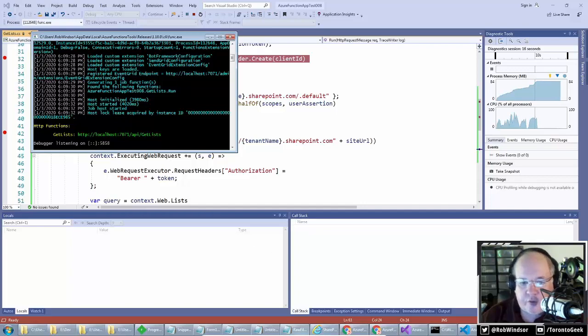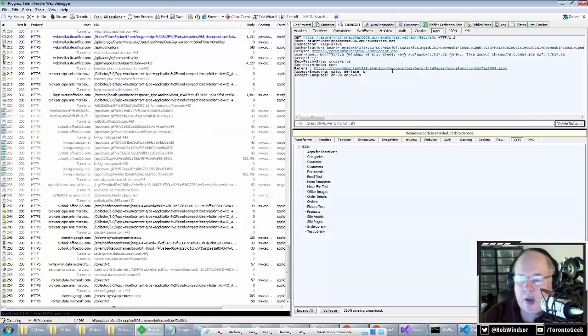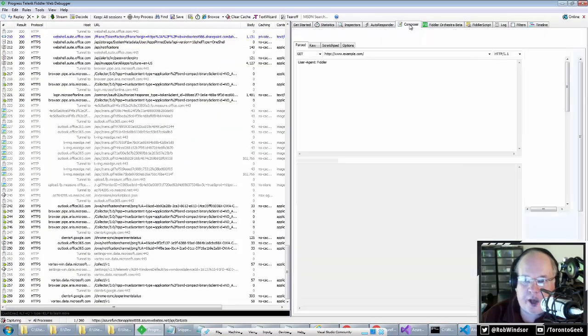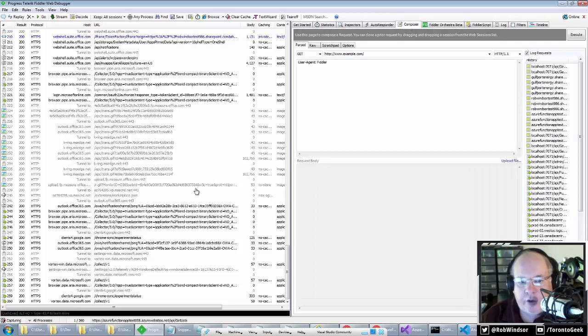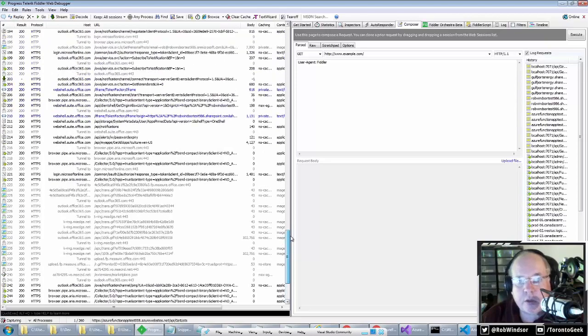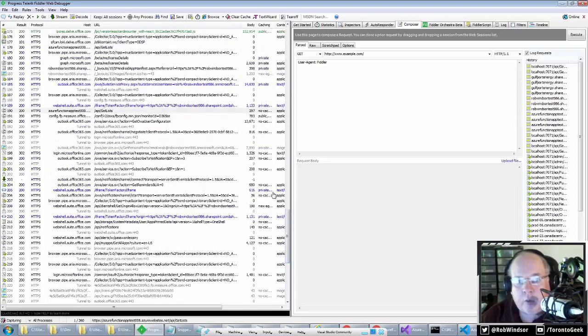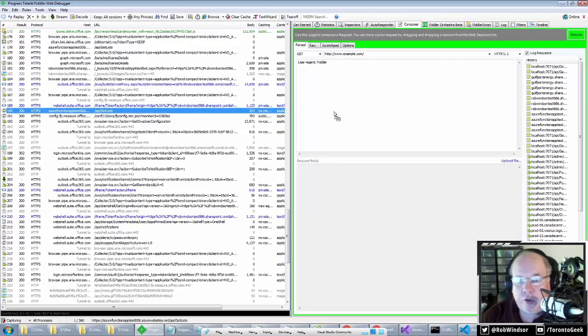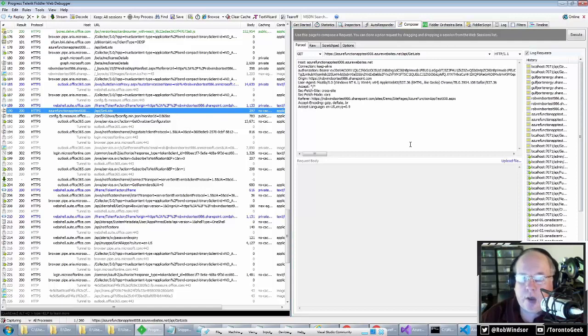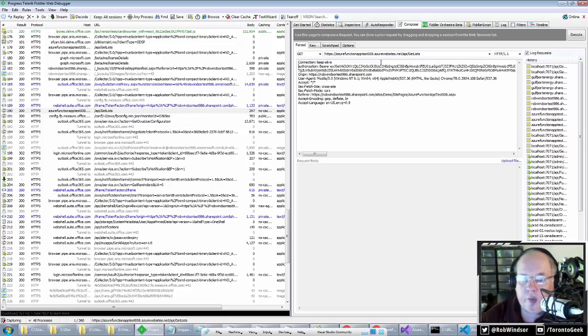So what I'm going to do is, first off, I'm going to go over to Fiddler, and I'm going to open up the Composer tab, and then I'm going to drag and drop our function call. Where was it? There it was there. Onto the Composer, right? And I want to just get rid of host there because we're not calling it from online. So I want to get rid of this referer here.